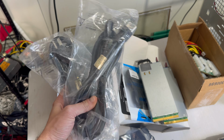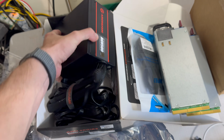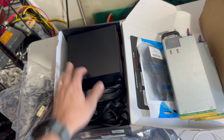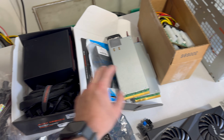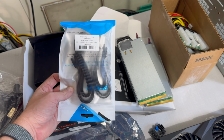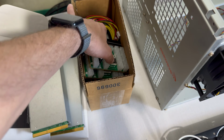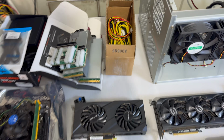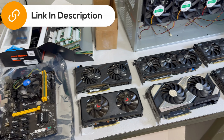So we've got 2 power cables for our server PSUs. We've got a 450 watt PSU, or just getting a 500 watt PSU to power the motherboard. And we'll chain this to these 2 PSUs, so this one power switch turns on all 3 PSUs. We've got some SATA cables to plug in our SSD drive. And then we've got breakout boards for our power supplies. All of these parts will be down in the video description if you guys want to build your own mining rig.